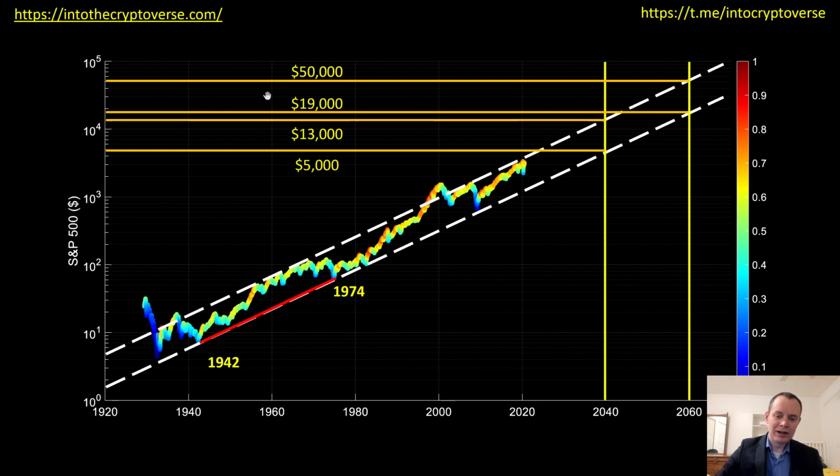Now, one of the things I wanted to talk about is the time between when we're at the bottom of this trend line. So here it was around 32 years between bottom to bottom, and that was from 1942 to 1974. From 74 to 2009, it was 35 years. So if we were to go another 30 to 40 years from 2009, it could put us back at the bottom of this sometime maybe around 2040 to 2050 or so. And the reason why this is important is because it really is unfortunate if you really need the money at a time when it hits that bottom point.